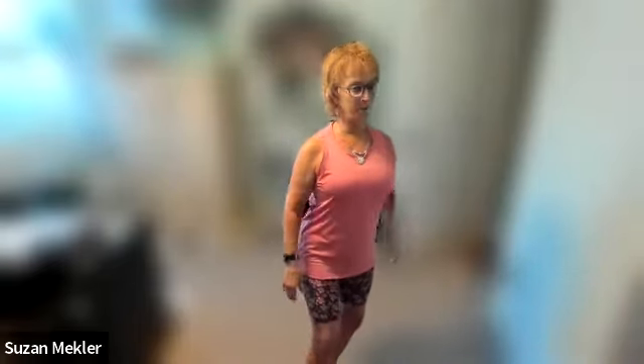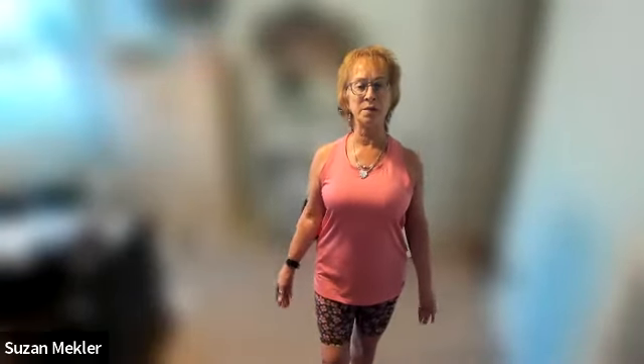Now let's go up to the shoulders. We want to do very small, deep arm rolls — like we're trying to roll the arm bone in the shoulder joint. That acts to kind of massage the shoulder joint. Keeping the posture, keeping the breath, let's just roll those arm bones in the shoulder joint with nice small little movements. You don't feel like the shoulders are lifting so much as you feel that arm bone moving in the shoulder joint. Now let's take that in reverse. Notice my shoulders are pretty much staying level but my arm bone is doing that movement — rolling the arm bone into that shoulder joint, deeply but softly. Always go to the point of sensation, not to the point of pain.